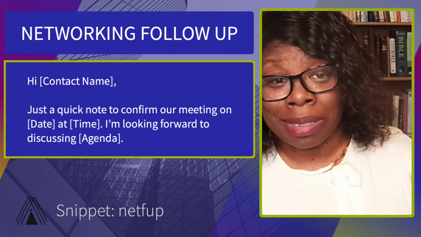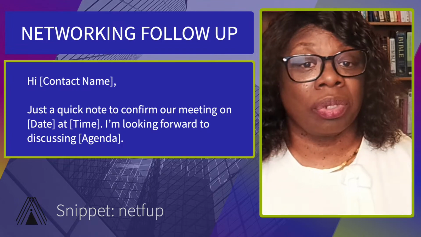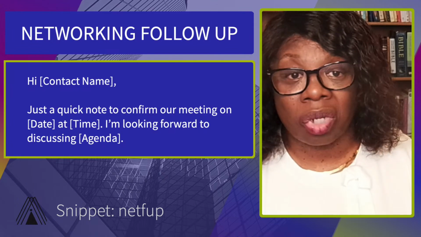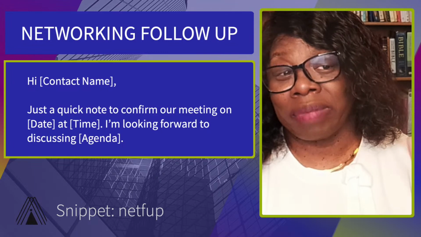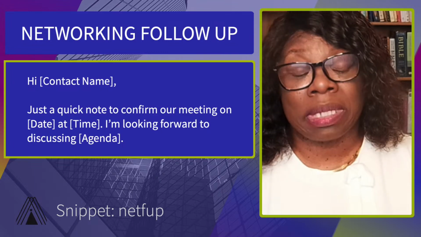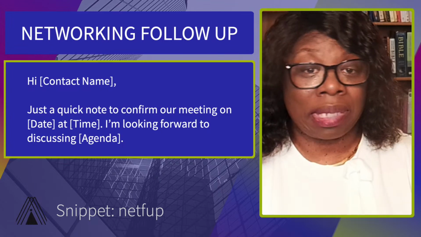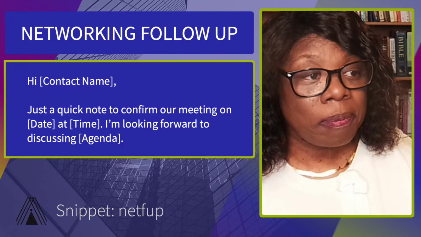So I type confirm X 6 times and the messages are gone, the confirmations are sent out, the reminders are sent out to the people, and I don't have to write out a long message. I do have kind of a standing agenda, especially for those meetings that I have all the time. They're regularly scheduled. I have a standing agenda, so I just have that stuck in the snippet and I don't even have to type the agenda in.